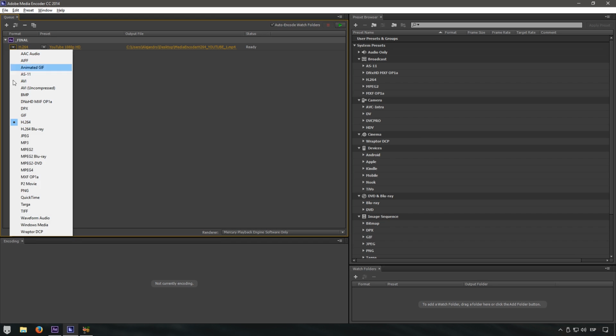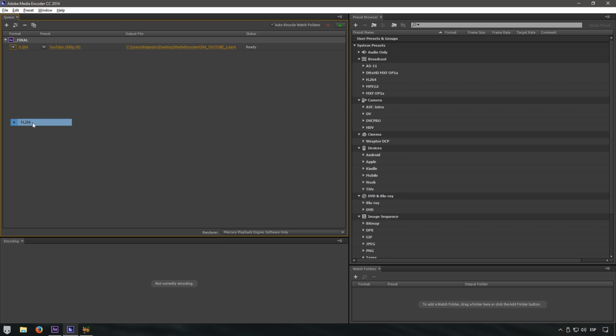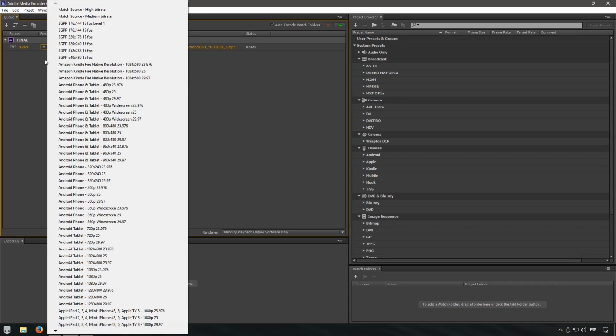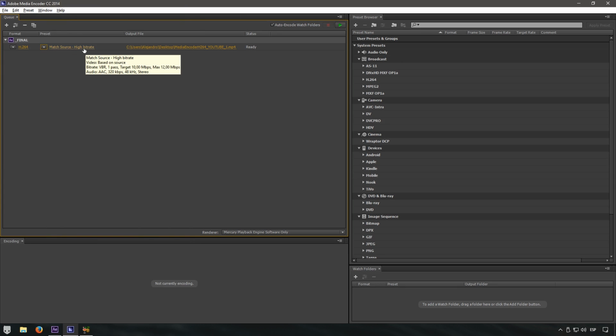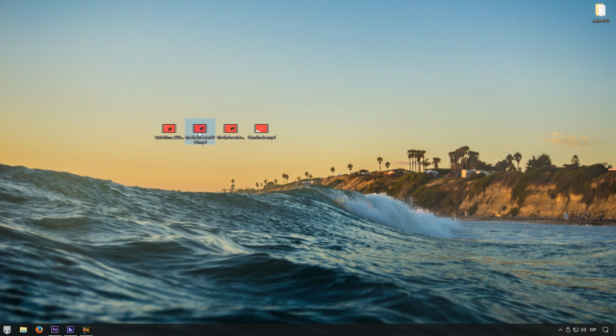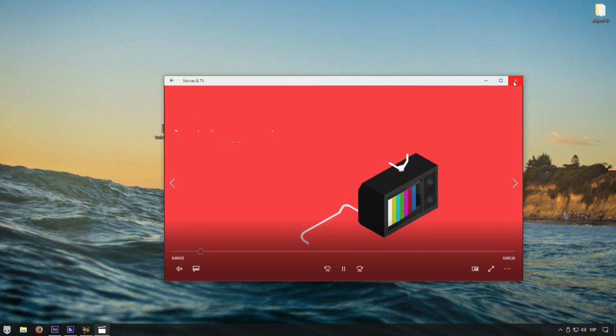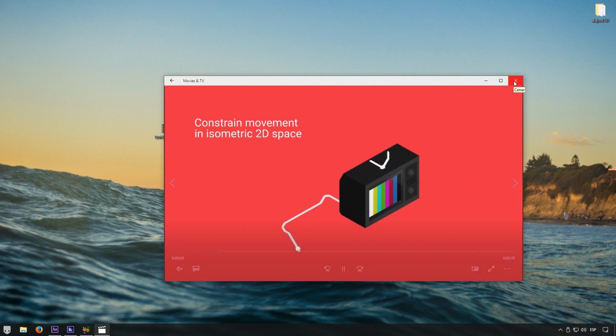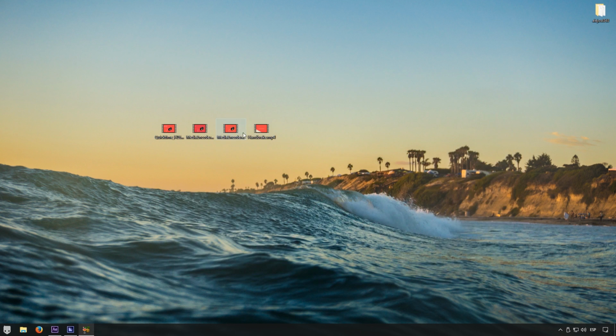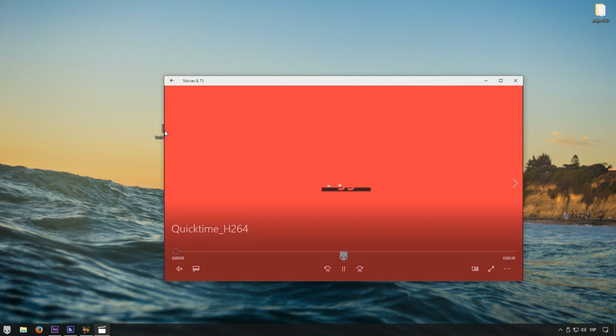We are going to select here the H.264 option, and then by default you're going to get here in the preset the Match Source High bitrate, but it has a bunch of problems. As I have seen here, the colors are really weird, they are too vibrant, and they are really different from the final product, which is this.